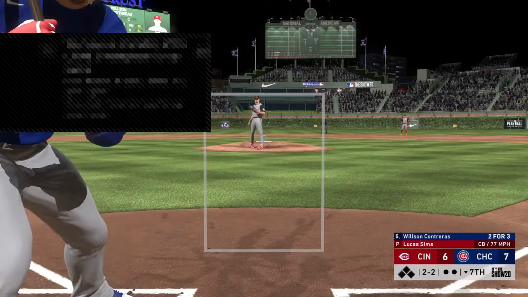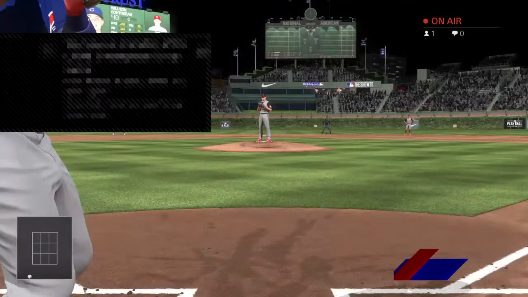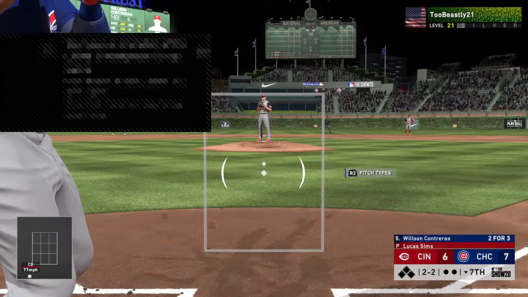And he'll lay off the curveball that's in the dirt. That time, and it's back to even now at 2-2.